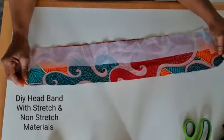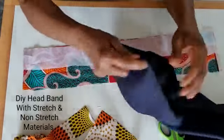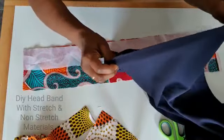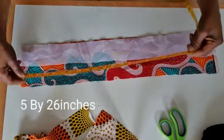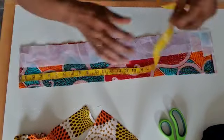I have African wax, non-stretch material and stretch material. I'm going to use two different types of material for this tutorial. 5 inches by 26 inches.